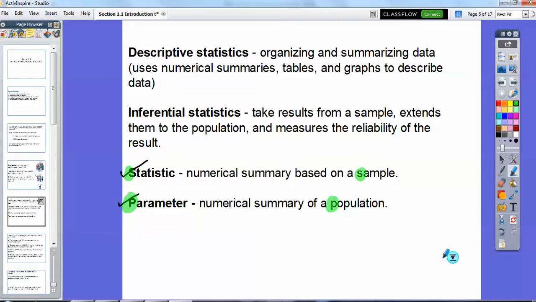Right. So that 18 students, that applies to my sample, my math classes. So that is a statistic. If I said the average class size is 18 students, that came from my sample. So that's a statistic. Now if I really went and did the whole high school and I came back that average class size was 16 students, that was for every class in the high school. So that would be a parameter because it fits everybody. That came from the population. If I found the average class size of every class in the high school and got 16, every class was my population, so the 16 would be my parameter.